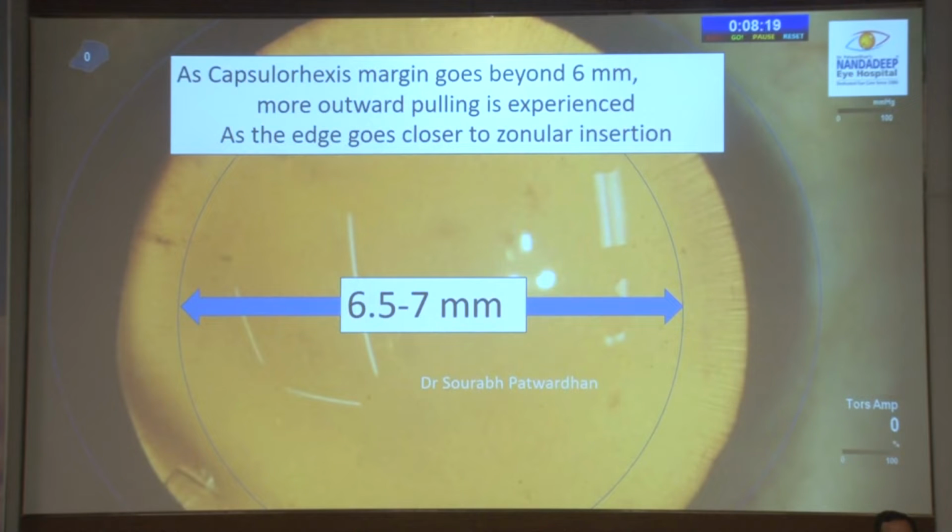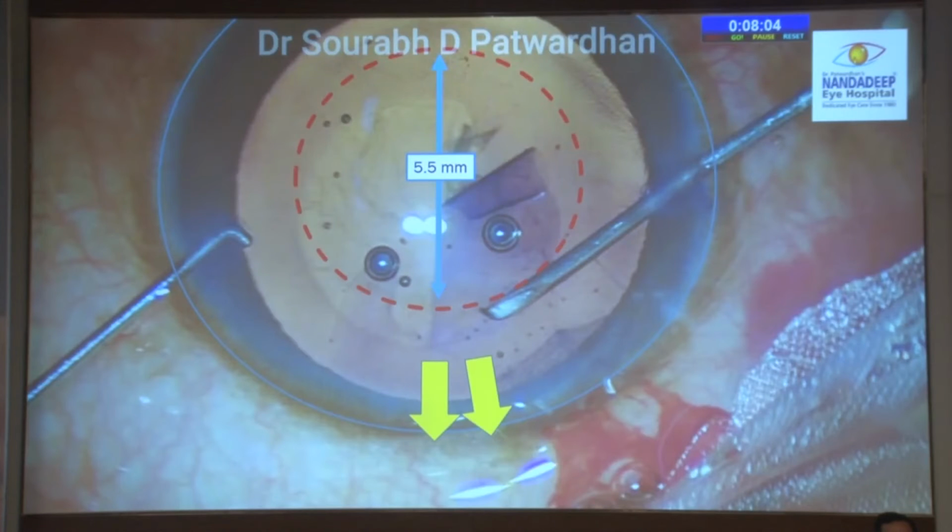Another thing, it's important to understand the anatomy of the anterior capsule. Normally the 6.5 millimeter and beyond is the area of the zonule. So your capsulorhexis should be within the 6 millimeter area. In some cases, there might be long anterior zonules, which you have to observe during the surgery. So always make sure that the capsulorhexis never extends beyond the 6 millimeter area.